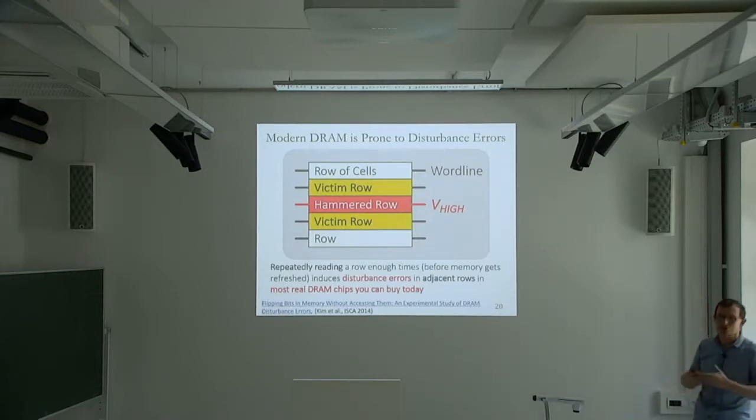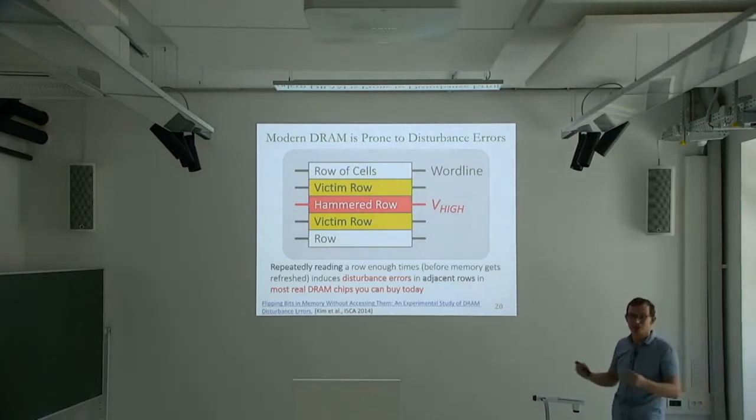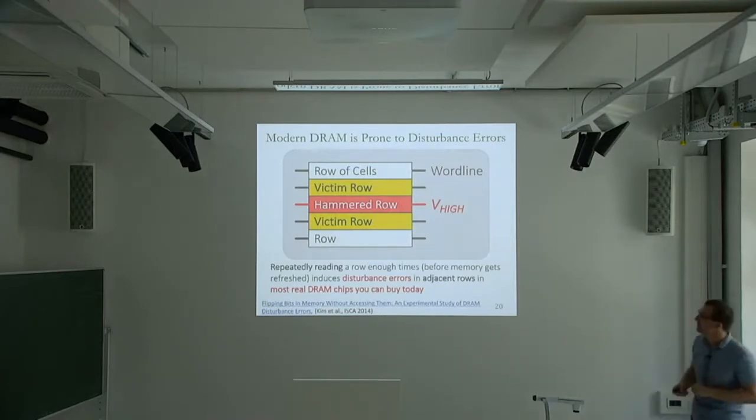But one reason is cells are too close to each other. And you have electromagnetic coupling between the word lines, the word line that you're hammering and the word lines that are adjacent. So when you're actually hammering this word line, when you're applying high voltage to it, these are not electrically completely isolated. You're really applying a small amount of voltage to this also, because things are not isolated. And that small amount of voltage is opening some of the cells very slightly. And the vulnerable cells leak some charge. And they leak charge little by little in each activate. And if you do enough activates before the cells get refreshed, you may actually leak enough charge that you cannot recover the data in those vulnerable cells. So it's a very fundamental mechanism.